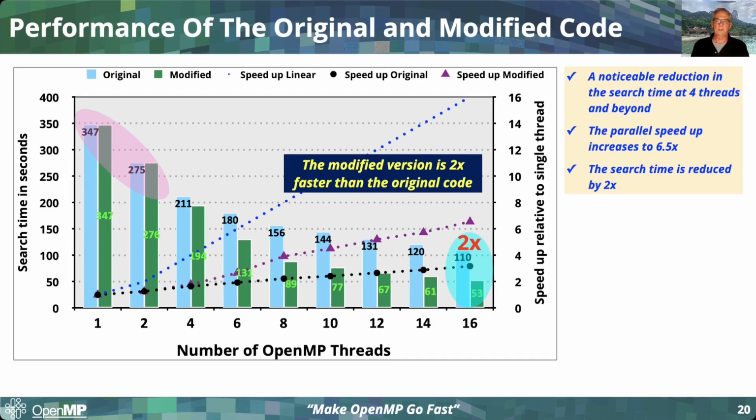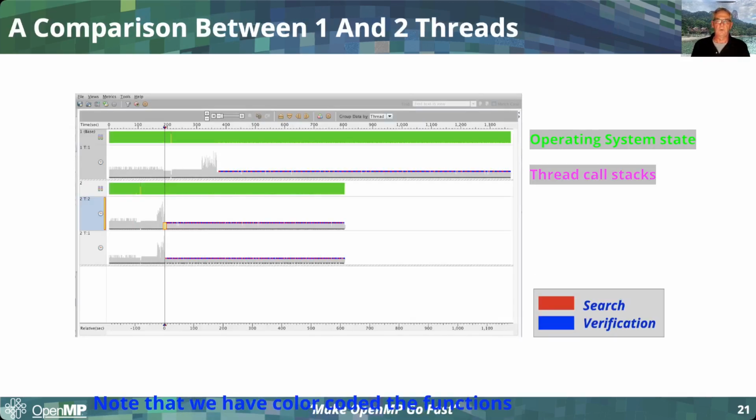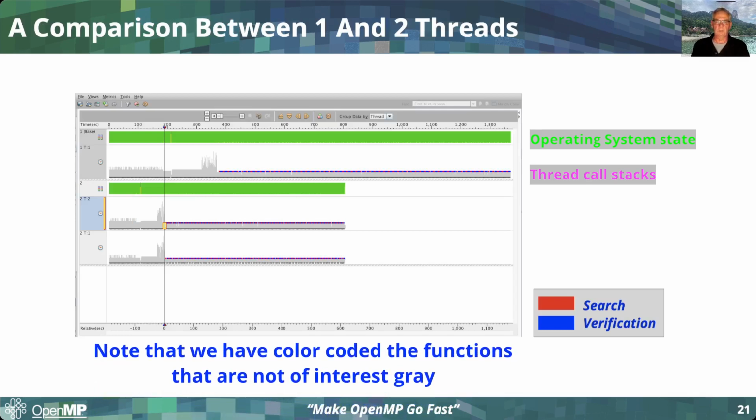Now the question is, are we done? That's the hardest question to answer in parallel computing, in performance tuning in general. You don't know whether there's anything left on the table. So you typically do some more experiments, and that's what I did. I was using the profiling tool to look at what's called the timeline. In the timeline, time is from left to right here, and these horizontal bars, there are 2 types. The green one is the operating system state.